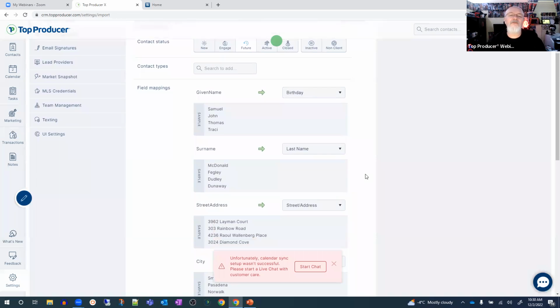So this is one of those things where you take a little extra time just to make sure everything maps up properly. Otherwise, it's going to cause you nothing but a headache in the future. But again, if you do have a problem, our chat team is here to help you and we can make sure everything gets fixed up. We don't want you to feel nervous about importing contacts, that you're going to make a mistake.